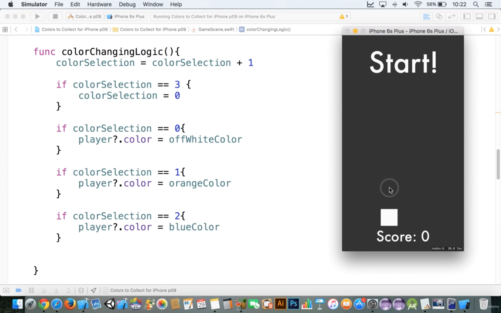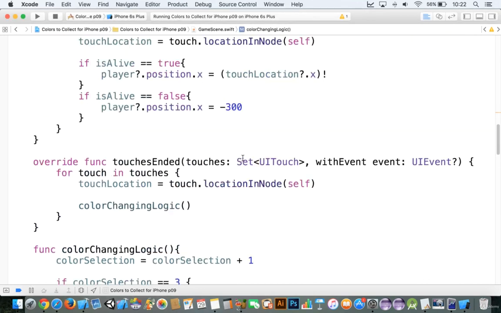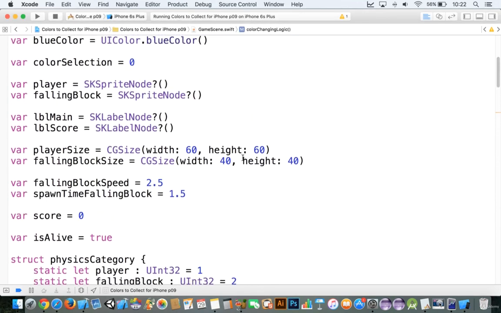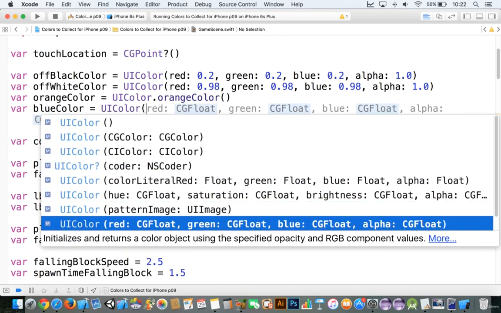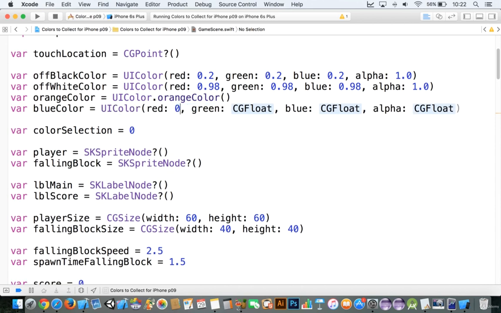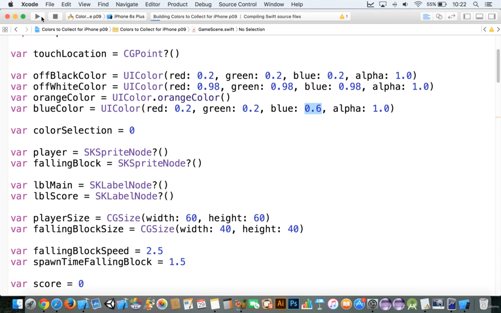Now, this all looks good, except for one major problem. See this blue color? It really doesn't look that good. So let's go up to the top, and let's change that right now. So go to that UIColor, and we'll say that this is the RGBA value. And the red will be 0.2, the green will be 0.2, and the blue will be 0.6. The alpha will be 1.0. So what that's going to do is that if you want a lighter color, you want to add in two of the other values to be the exact same, and the blue to be higher here. So the higher the number, the lighter it will get here.